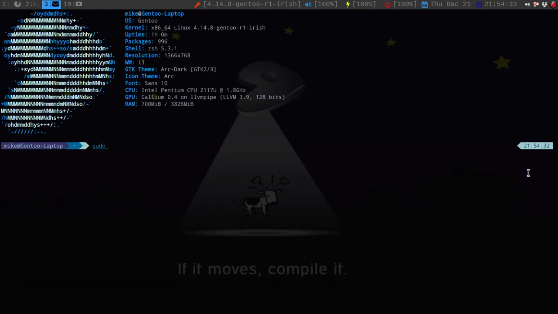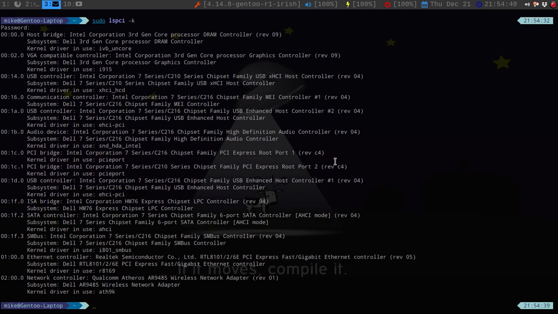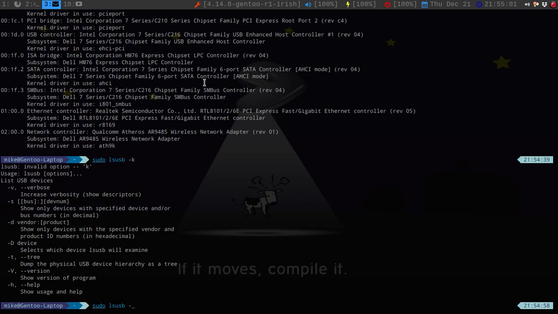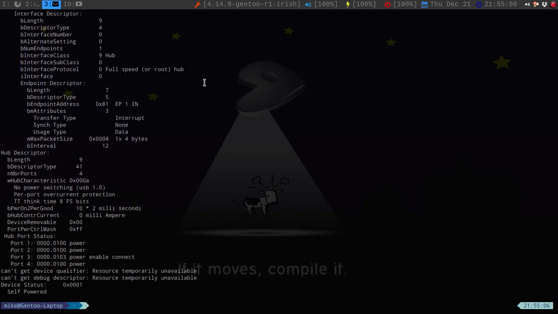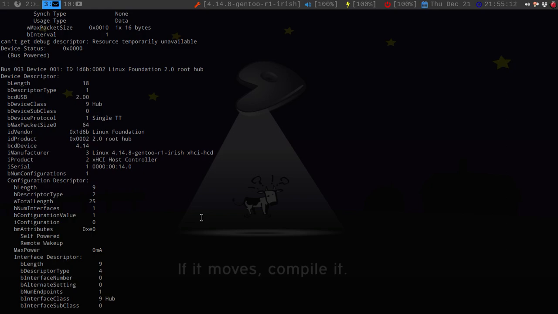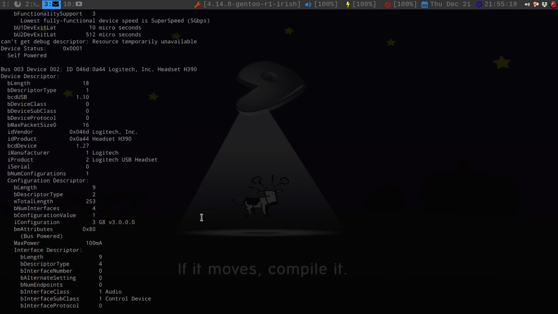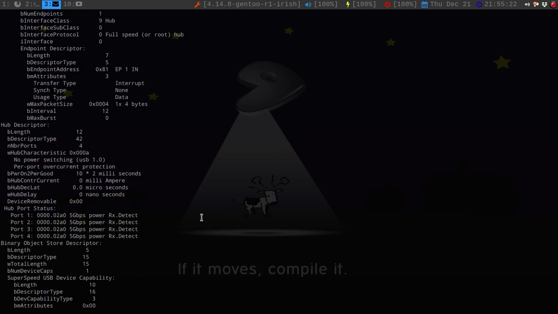When I was trying to do this, I would do an ls PCI-K, and it did not show up. I was looking through forum posts and stuff like that, and I even checked the USB-K, but again couldn't find it. Gregor helped me with it, and somewhere in here he did find it. I think it was under the Realtek.